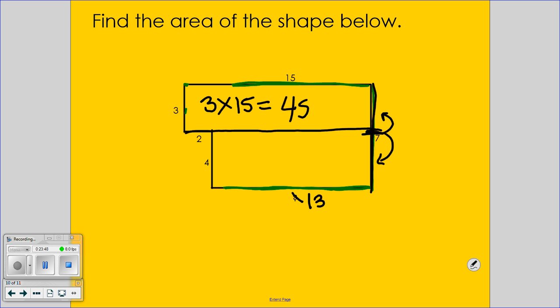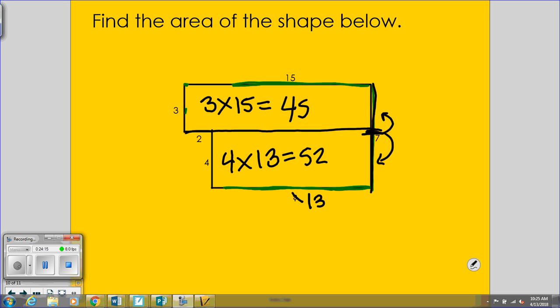Brian, what do you see? 4 and 13. Why would I not use the 7? Because you split the 7 in half. Yeah, it's going way too far. I need only to use the 4 by 13. So my area equation is going to be a 4 by 13. You might have to work that one out, but if you know your 3s, you might be able to solve that.